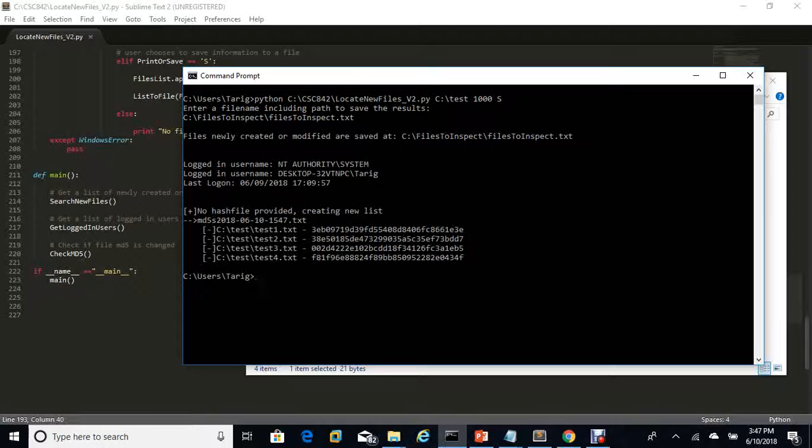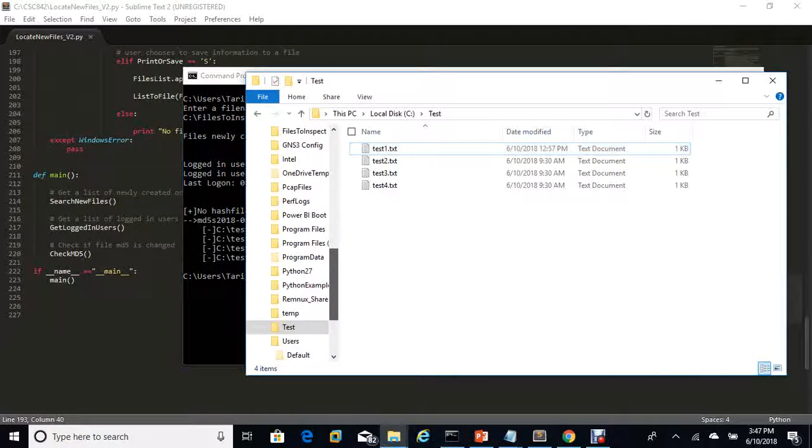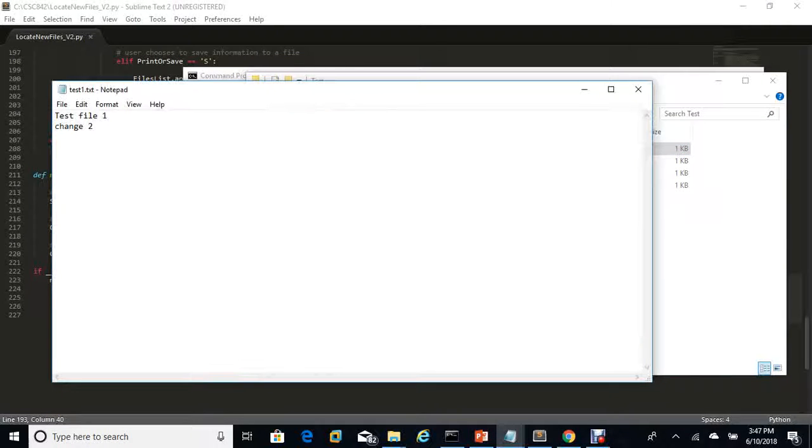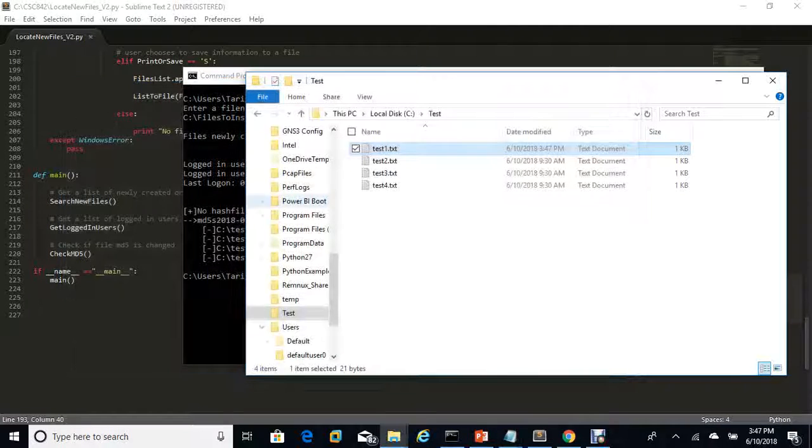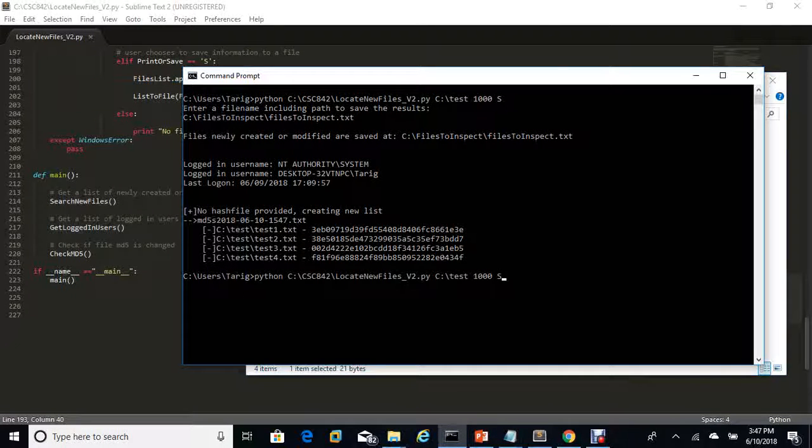Now when I run it, you'll see the MD5 hashes here. It gets all of them to the screen. And as I said, I'm going to change one of the files. The test one, I'm going to change it. Then we should see the MD5 change as well, but we shouldn't see any of the rest change. So let's go back and do that. If we go to this file test one, instead of change 2 I'm going to do change 3 here. Okay, and then save. I'm changing the contents, so saving, closing, and then going back and running this again.